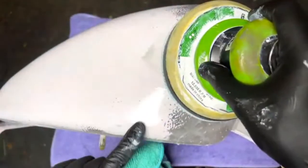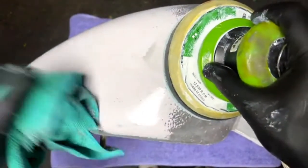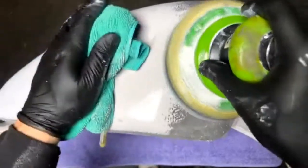See right here, I kind of burned through the metal. It's not that big of a deal. I just want to make sure I've already sanded that good enough right there not to hit it again.